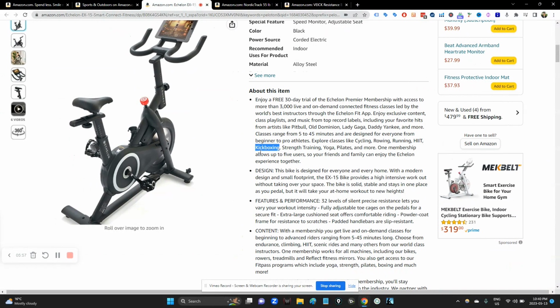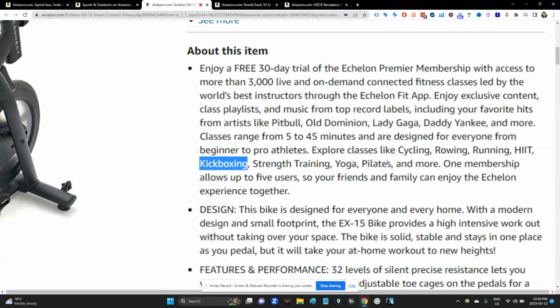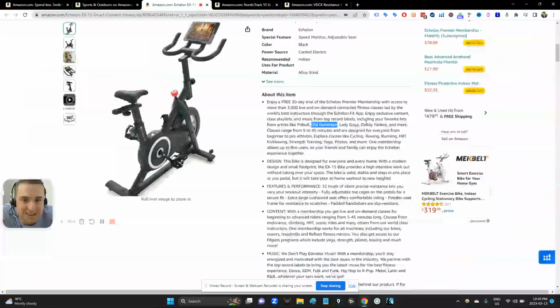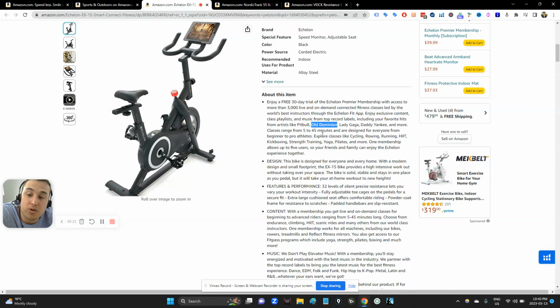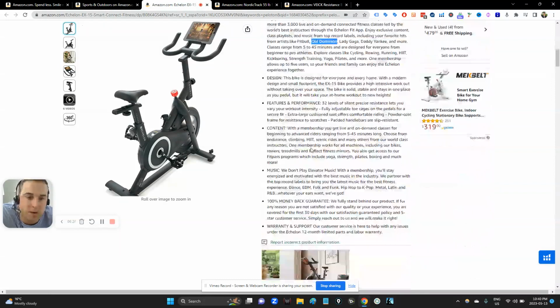But it's here. And then some questionable attempts at SEO, like calling out Pitbull, Lady Gaga, and of course Old Dominion. So, look, having keywords... Old Dominion has left me speechless. Having keywords in the bullets is good. Build your bullets primarily for SEO these days, I would say, right? Because again, people just don't read them as much, right?